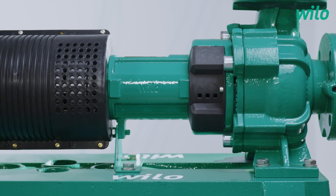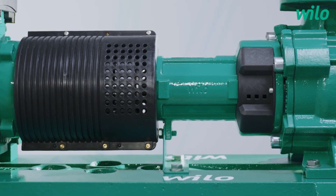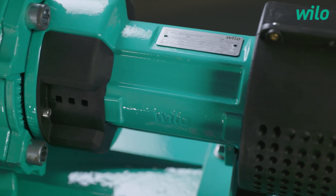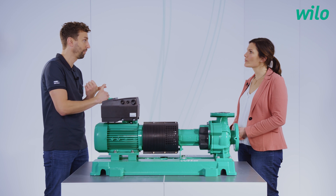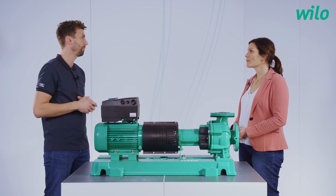From my point of view, it seems it is not a pump for a small house, right? Exactly. This pump is typically used for bigger buildings, bigger installations, bigger houses. So you can very well find it in air conditioning systems in hotels, for example. When I think about hotels, I think about a lot of people and comfort. What are the typical challenges for our pump?